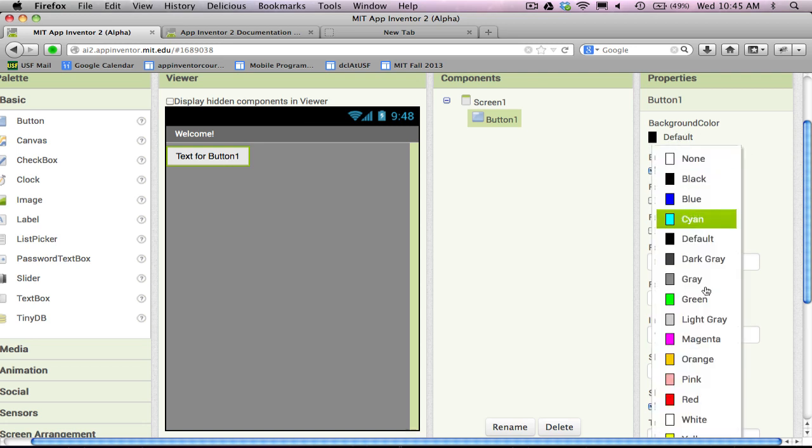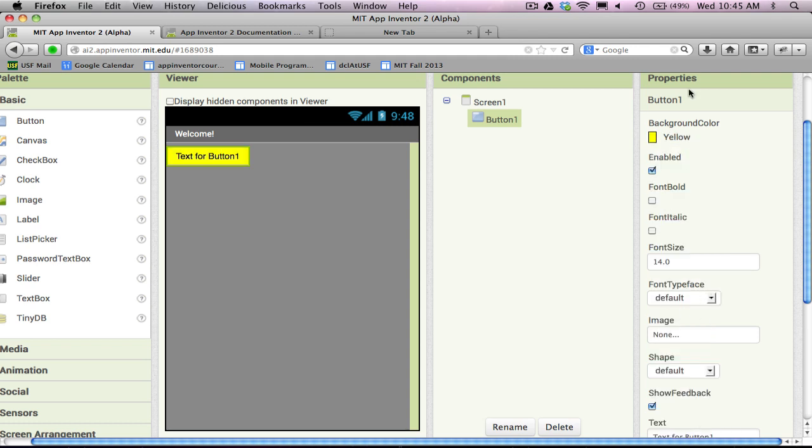I like the background color of my button to be yellow. Happy. Enabled, I think, probably means that if I click on it, it's going to do what I want it to do. We'll see. Font bold, yes. Font italic, no. So I'm clicking on font bold, but not on font italic.